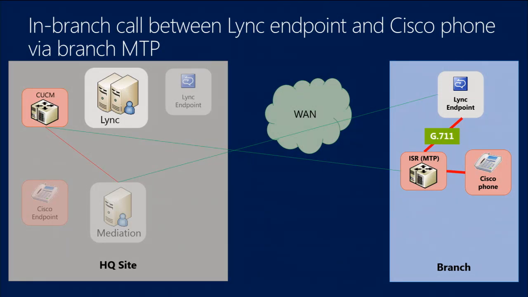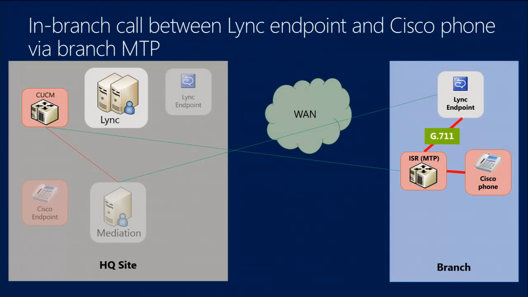On the other hand, if you're in a branch situation, let's say banks, lots of banks broadly deployed with thousands of branches, typically very poor connectivity, the signaling will always go to the headquarters. Again, let's assume for now that the WAN is resilient. So you have the same ISR with an MTP. Signaling goes here, goes to Call Manager. Call Manager will instruct the ISR and the Cisco phone to establish the call. The media remains in the branch.